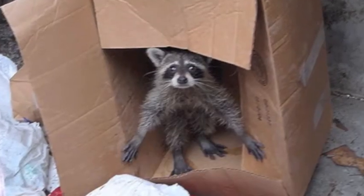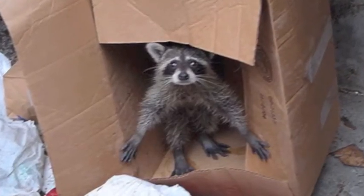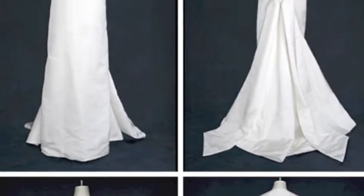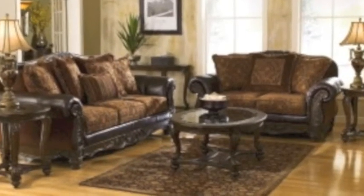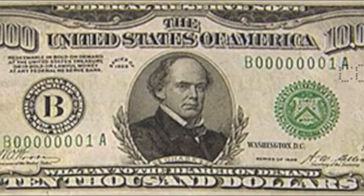If you want to go to that crummy, old, bland thrift store, be our guest. But if you have a life, you'll come here. We also have the most beautiful outlet of the clothes that will make you look grand. We have a very ornate living room set for only five easy payments of $10,000.